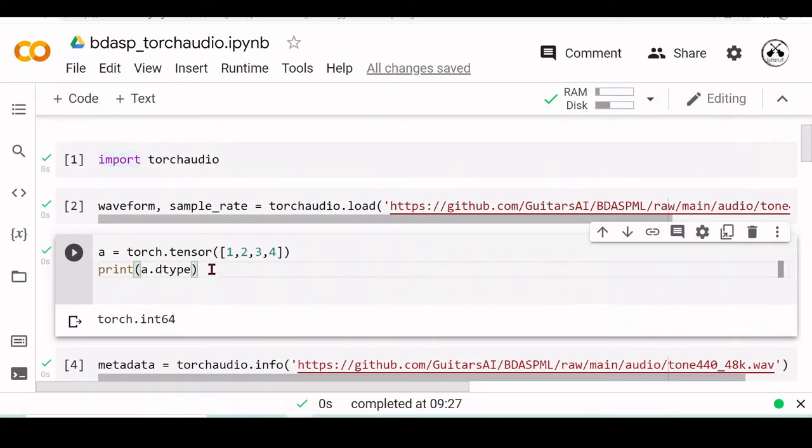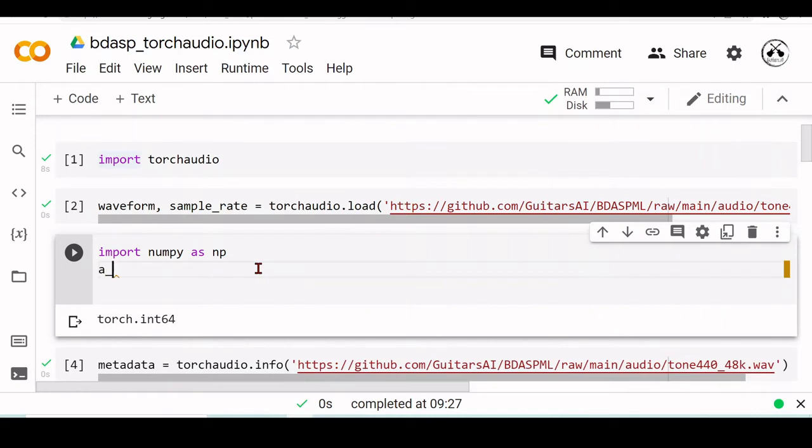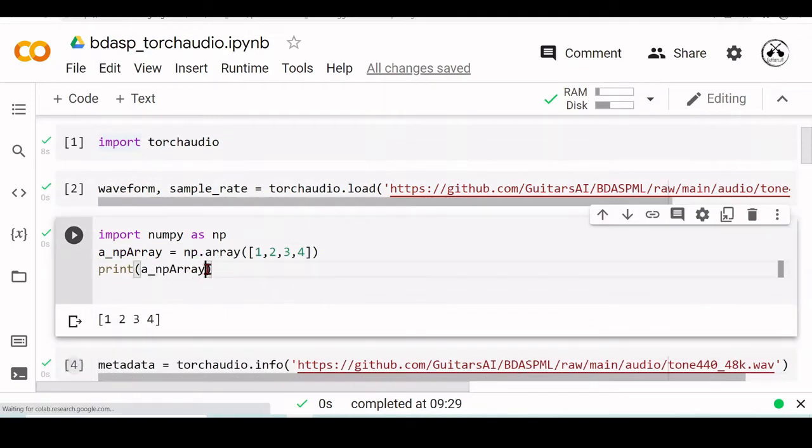Let's have an example here. We have a NumPy array. It will be import numpy as np, and we have an np.array. So we have a NumPy array.